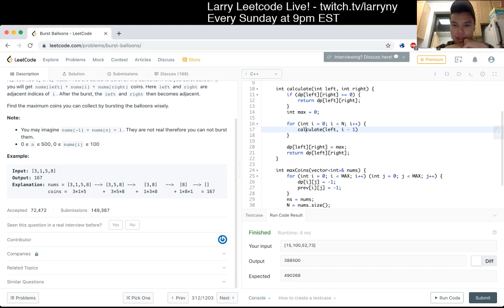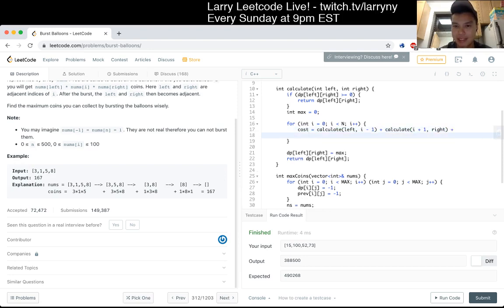I was stuck on this a little bit earlier. The best number of coins you can get is the left, the right, plus what you get for popping this one.